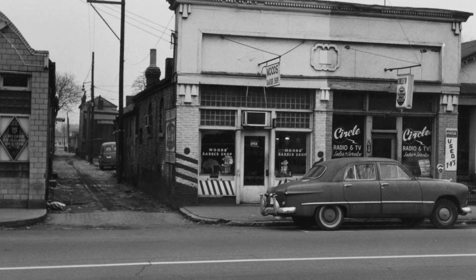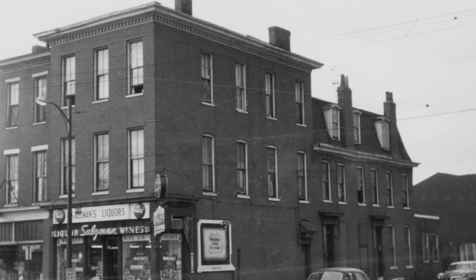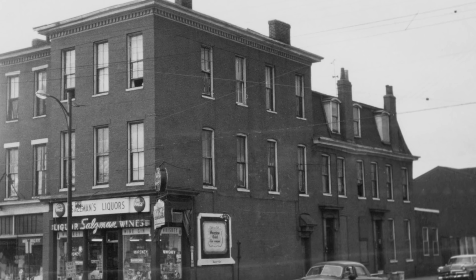When urban renewal came in and purchased the land, most of the land was owned by white real estate holders. So that means that the Black people that had the businesses were renting. So they got no economic benefit out of urban renewal. And therefore, the decline of the neighborhood into poverty started at that time.